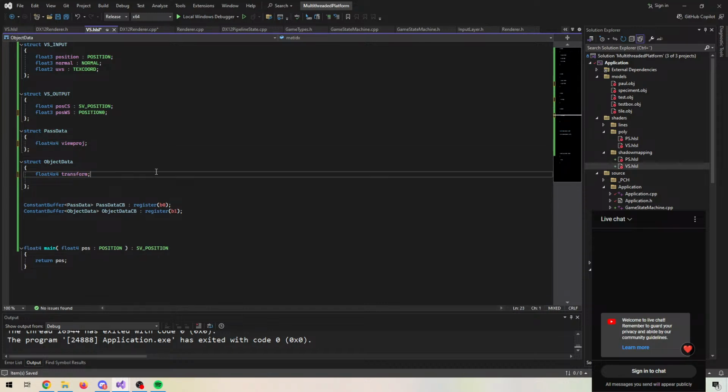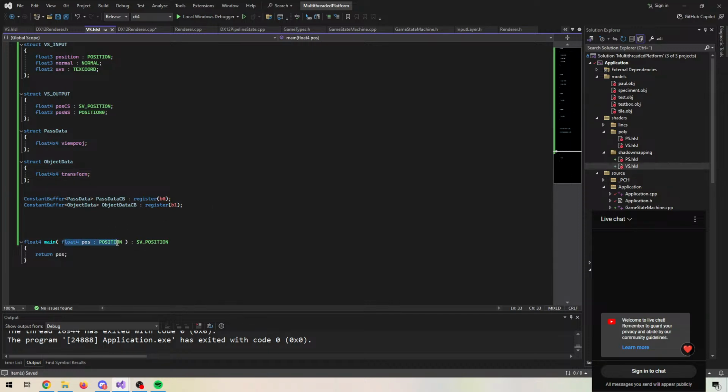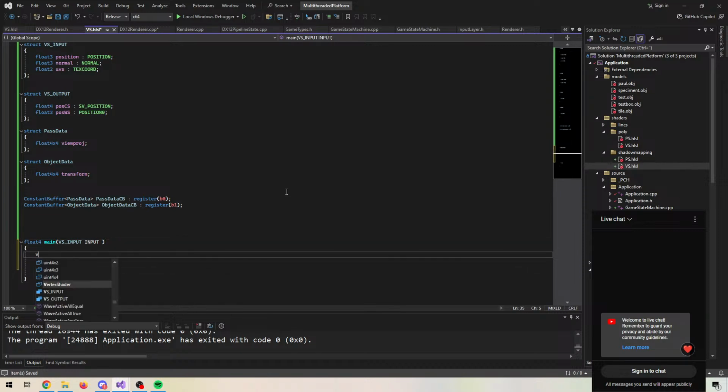We don't need this actually. I'm unsure whether our program here will complain. Input here, and let's do output here.